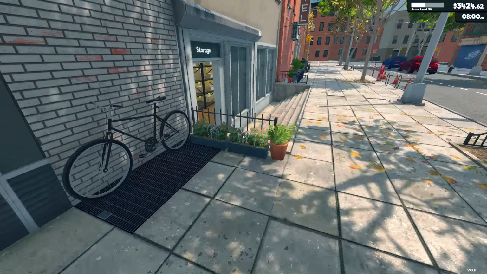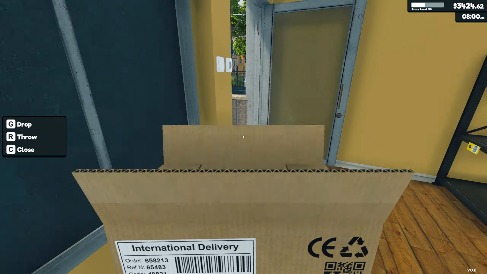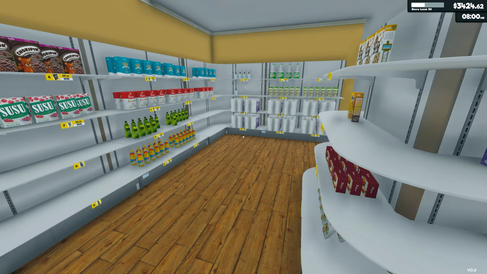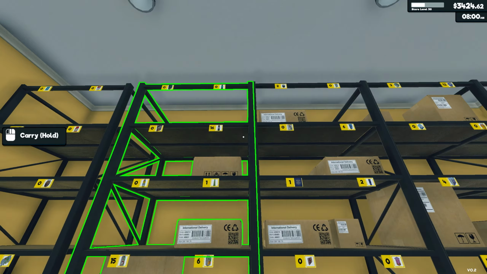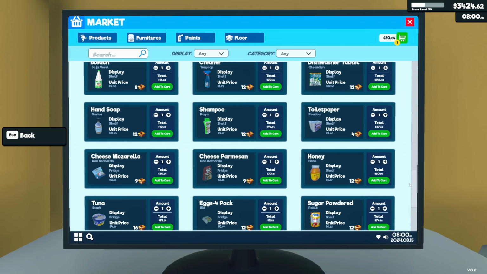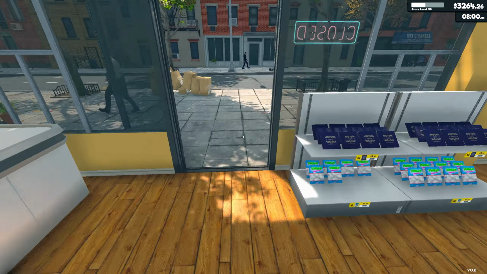Honey. Didn't I buy honey? Maybe not. Yeah, I got honey right here. I could use some more, though. Honey, hand soap. Sugar. Do I have sugar in here? No. One honey. 2 hand soap. 3 boxes of powdered sugar.